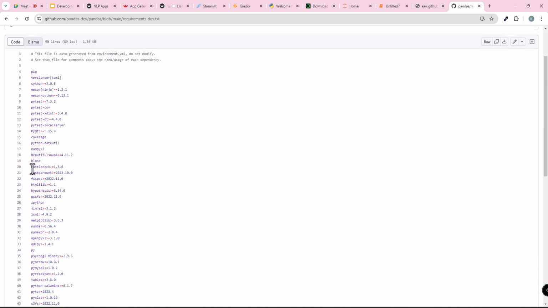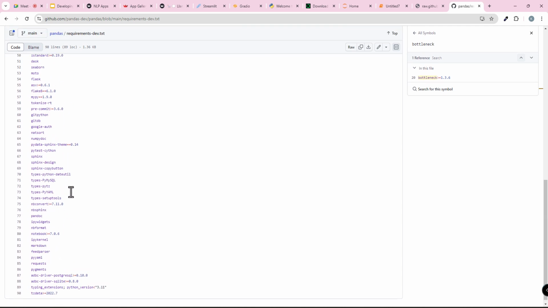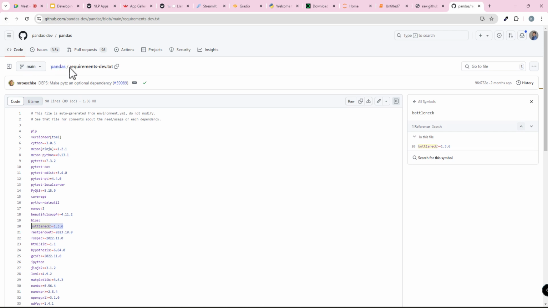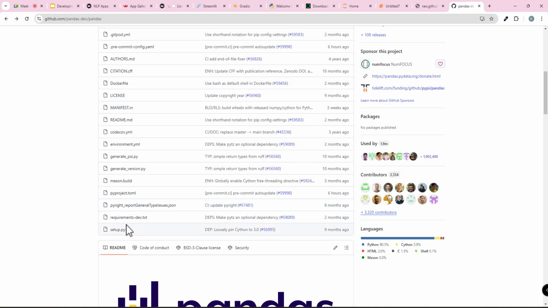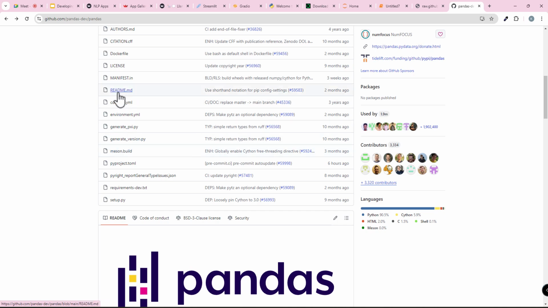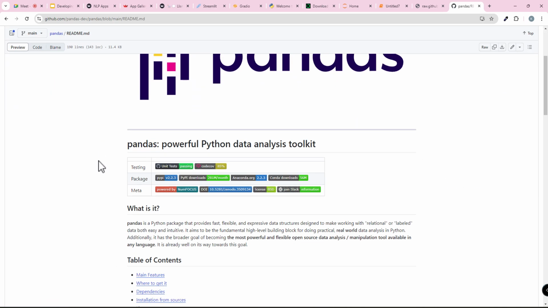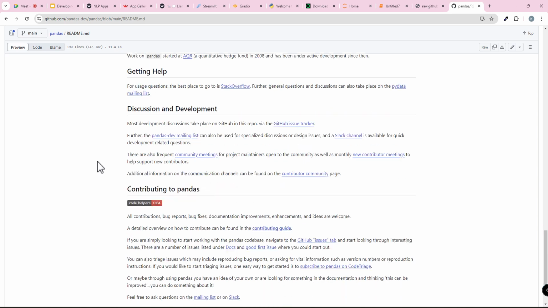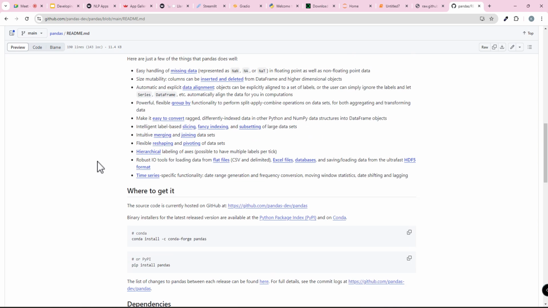So for example, they have said we are using the bottleneck package, and the version should be more than or equal to 1.3.6. So they will mention all the packages. So requirements.txt or requirements-dev, depending on how you want to name it. But this file will be there irrespective, and there will be a readme file as well. So the readme.md file will be there, wherein they will give a lot of instructions about how to use this package, and how to use this particular code block.